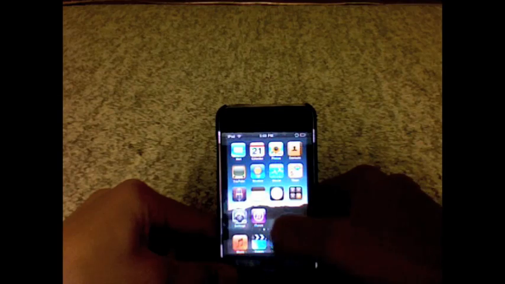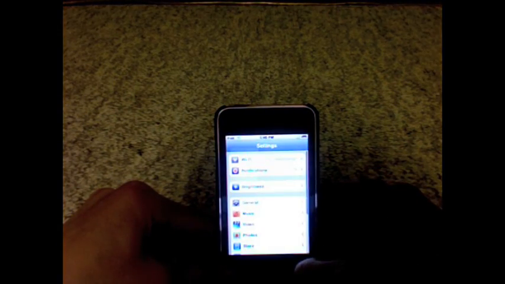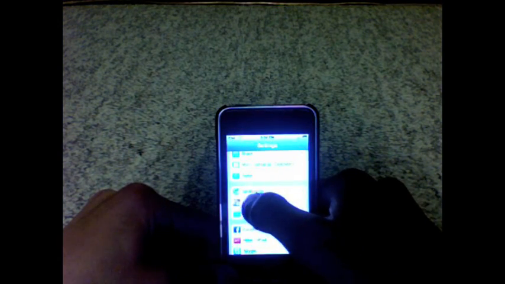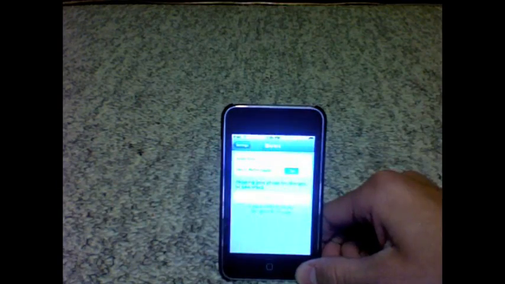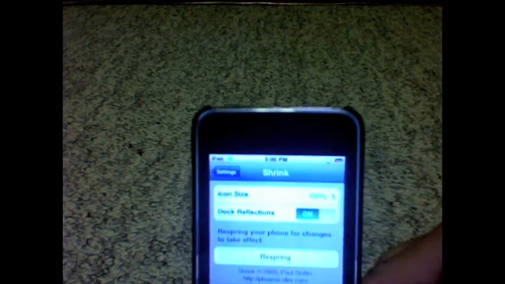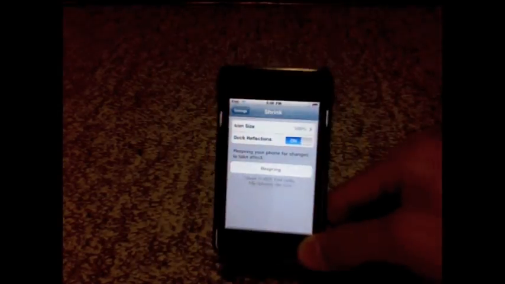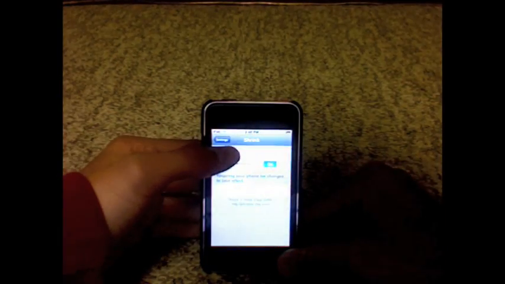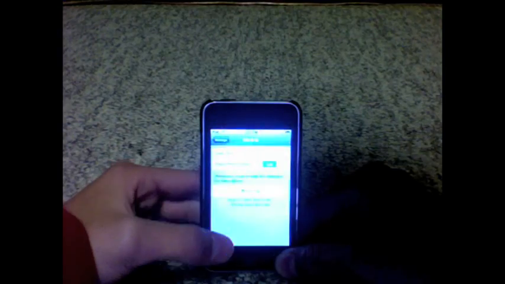So the next thing you're going to want to do is go into settings, scroll down to where it says shrink, click on that. And then as you can see, it says icon size 100%. Click on where it says that and select 80%. And then click the little back arrow, the thing that says shrink.